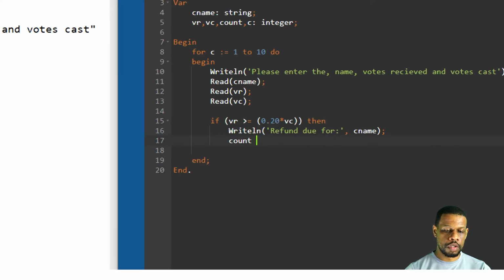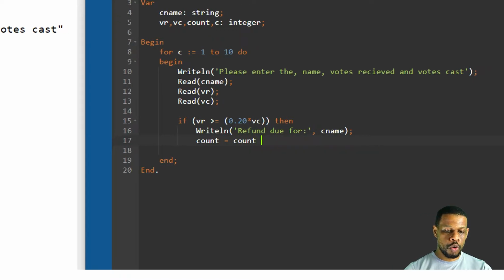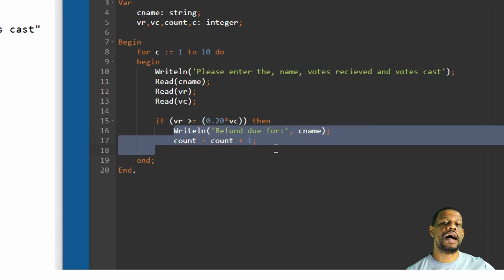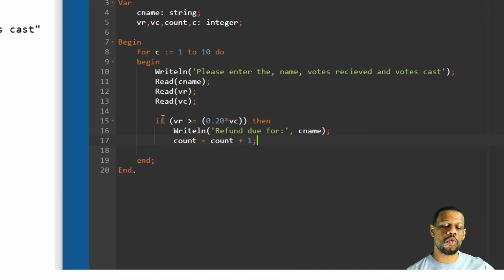Now we have a problem. Here's the problem. When you do an if statement, you have to make sure that inside you have a begin and end if you have two commands. Because if you only do one, if you do the if statement and you only have one line, it will basically stop and just do this alone. But you don't want it to do just this alone. You want it to do this and this line too.